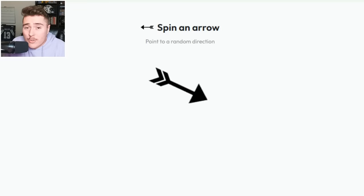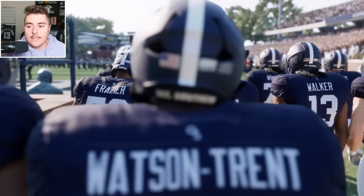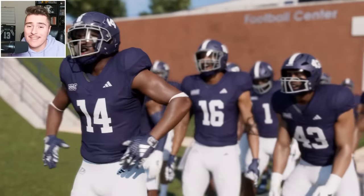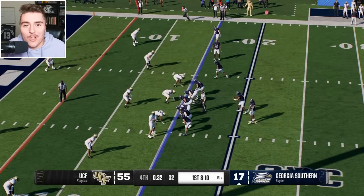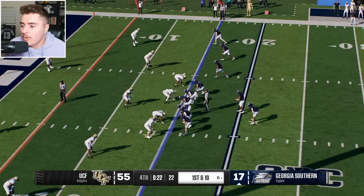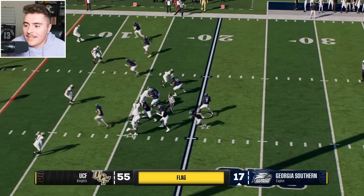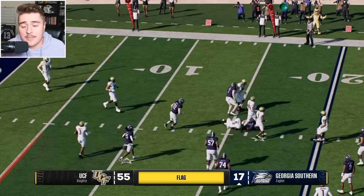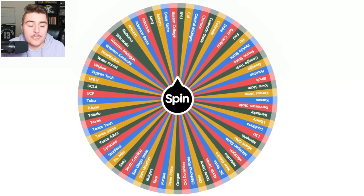It is Georgia Southern on the clock. First, Georgia State got whooped — Georgia Southern, are they any different? They'll have to prove it against UCF. Walking into the stadium for some Southern football. UCF giving them a whooping 55 to 17 with second string defense in. Will the Eagles even snap this ball? They don't care — clock expires, that's game. No offense, but those Georgia schools are straight up cheeks in imperialism, besides the Dawgs. UCF's on a nice little run.